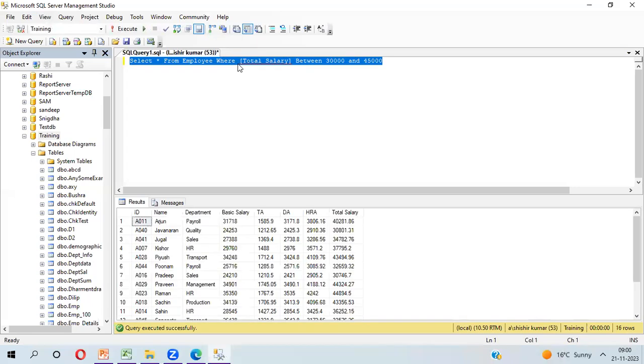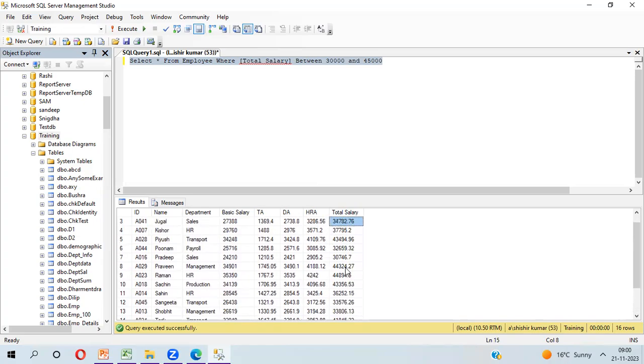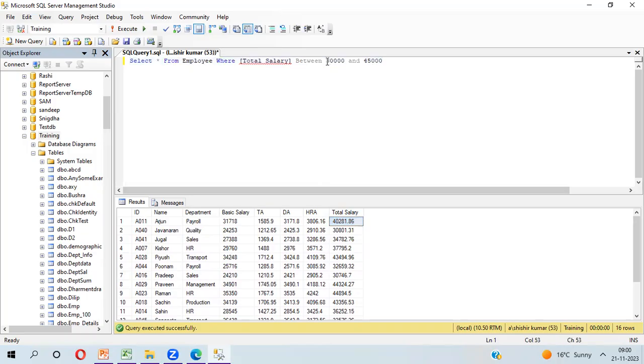You can see we have extracted 16 rows, where the salary is greater than or equal to 30,000 and less than or equal to 45,000. So here I have mentioned the range of salary.